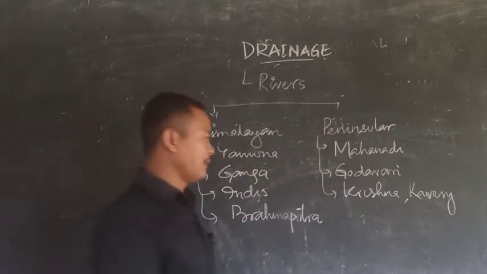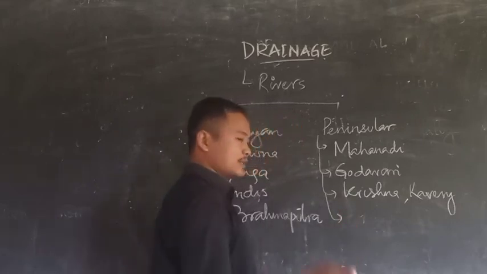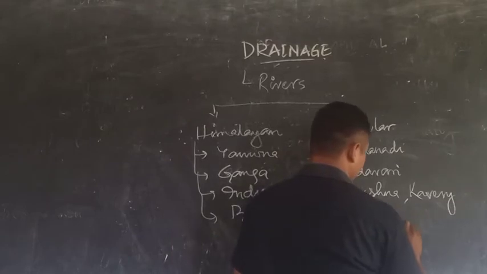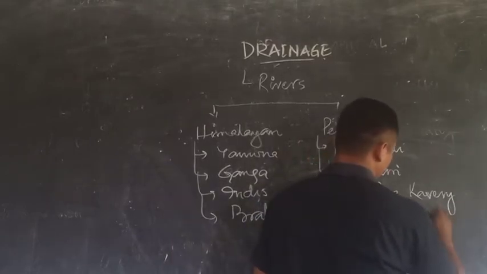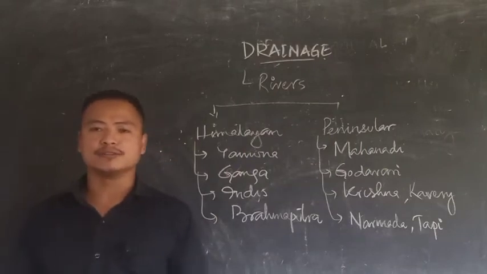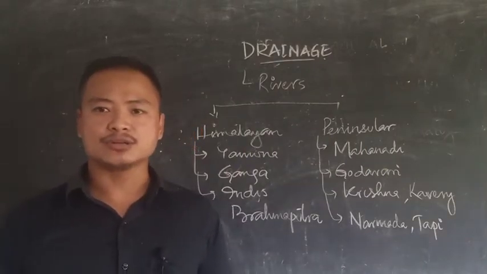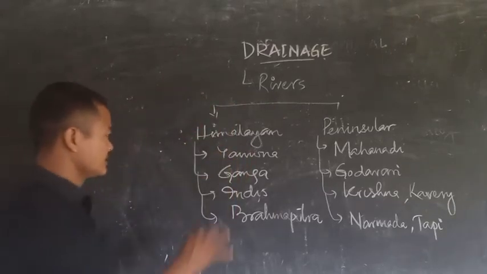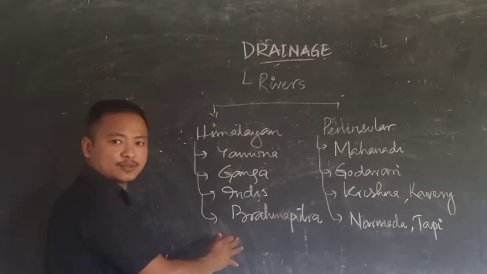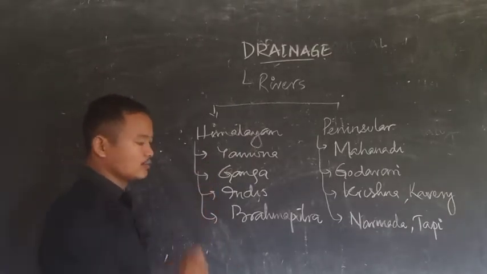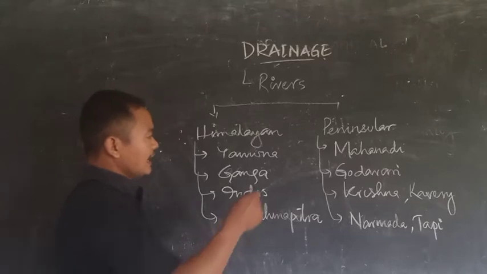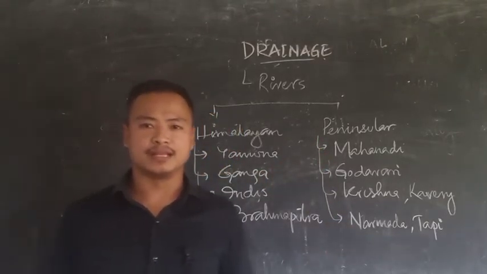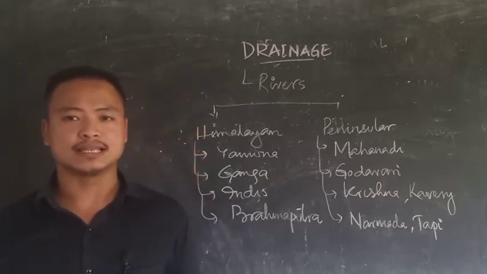Apart from this, in the Peninsula region, there are two important rivers which flow towards the west. Those are Narmada and Tapi or Tapti. So these are the important rivers in India. Like I said, based on the sources, one is the Himalayan rivers, that is, the rivers that originate in the Himalayas. There are many such rivers which originate in the Himalayas, but these are the major ones. Likewise, the rivers that originate in the Peninsula region are considered to be the Peninsula rivers, and they flow mostly in the southern part.